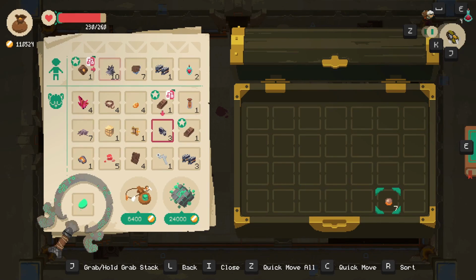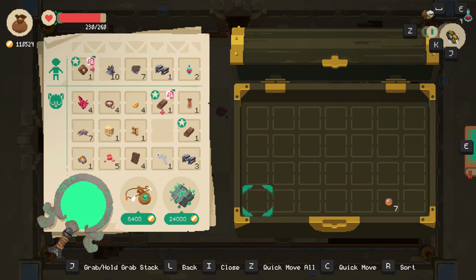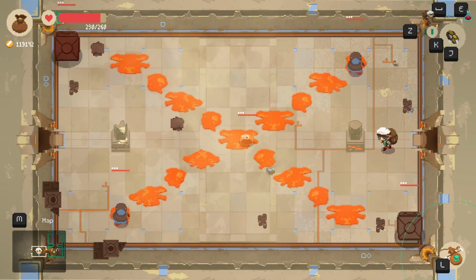I'm a pretty big fan of dungeon crawlers and roguelikes. Moonlighter is the most player-friendly roguelike I've ever played, to be honest. When you die in the dungeons, you only lose the loot that you were carrying, but keep your weapon and armor that you were using.